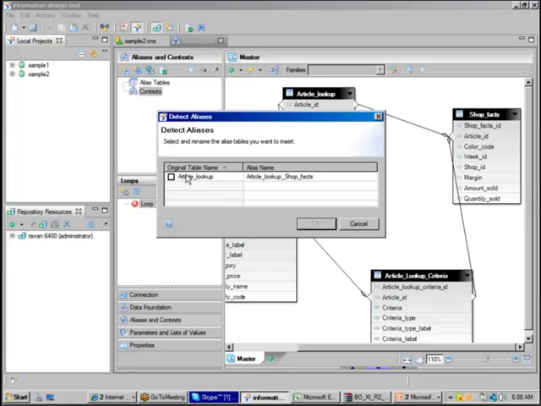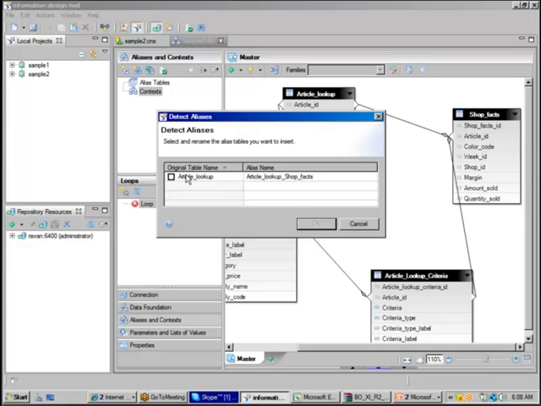If you want to make an alias manually, earlier you had a join like this and this. Double click on this join line, click on detect. This is your loop.